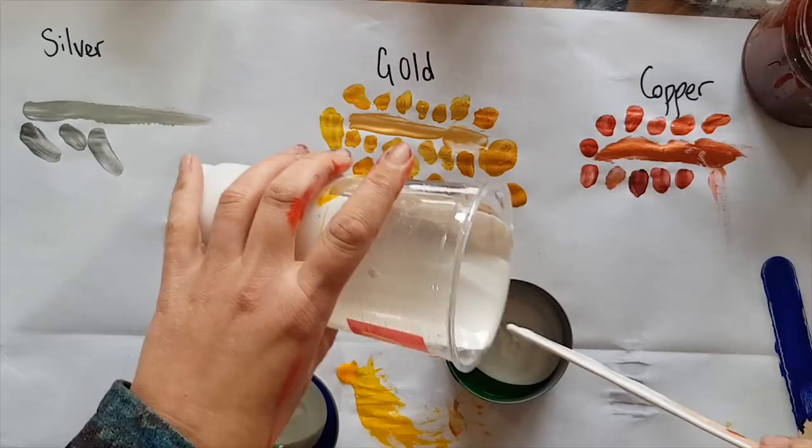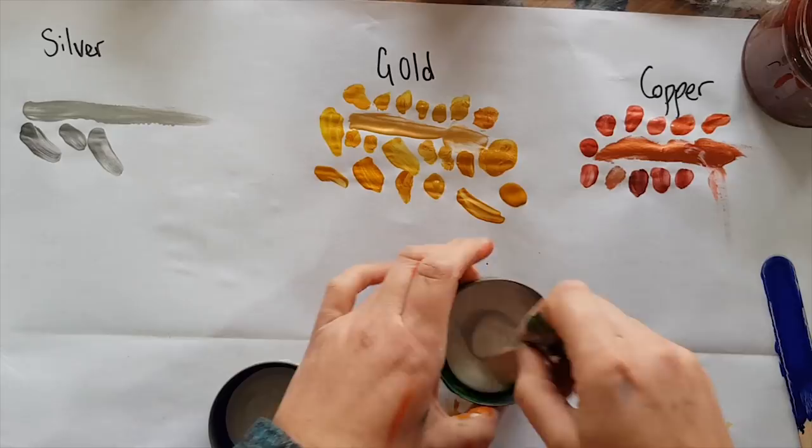Gonna do about a 50-50 mix of these colors. And that grass green.